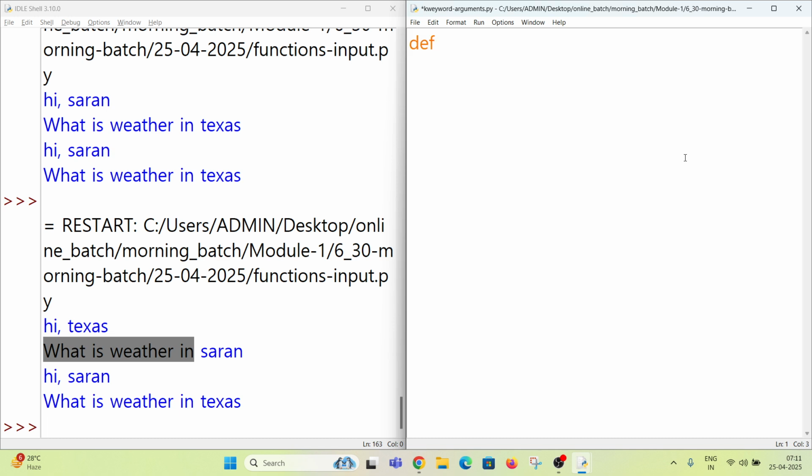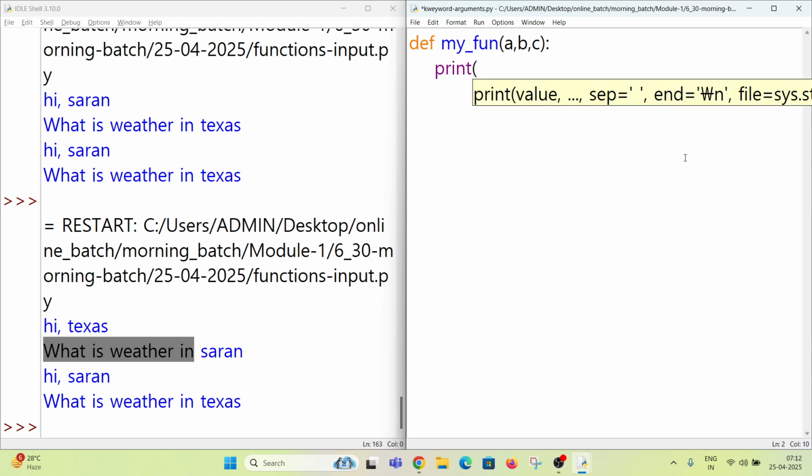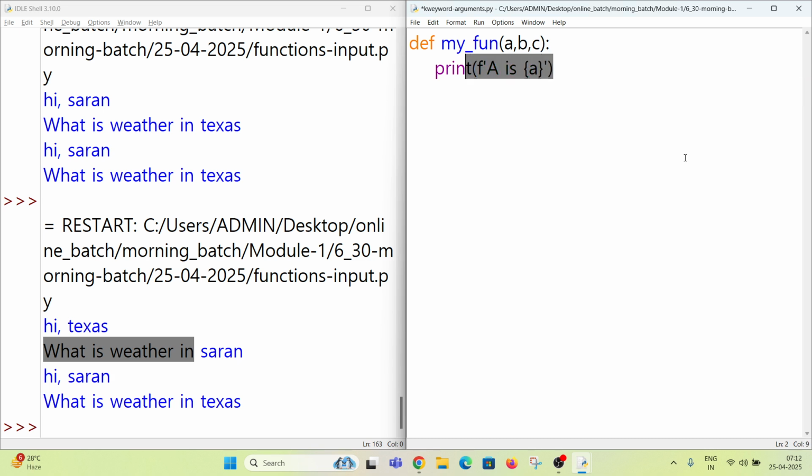Now I am defining a function and calling it myfun, and I'm passing A, B, C as parameters. I just want to print A, B, and C. For example, A is A. In the same way, I am printing all the variables.